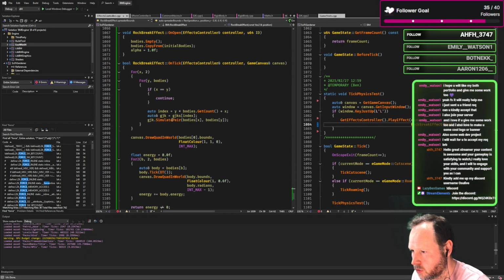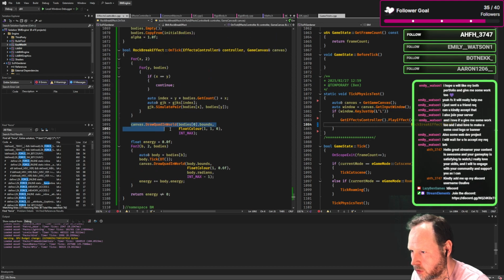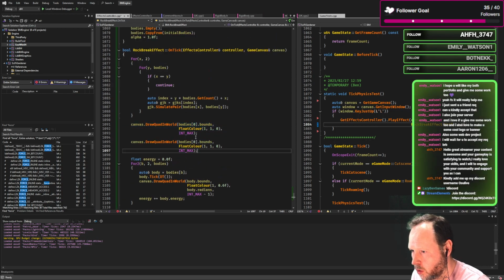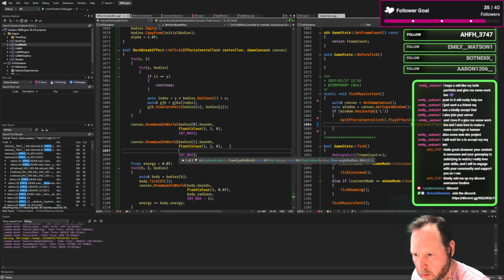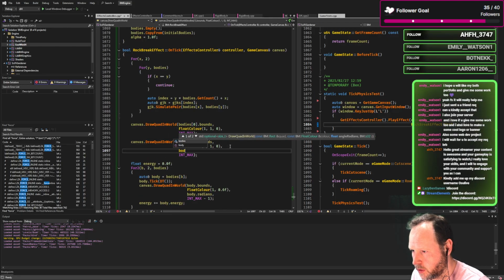So let's also draw bodies 1, bodies 1 radians.